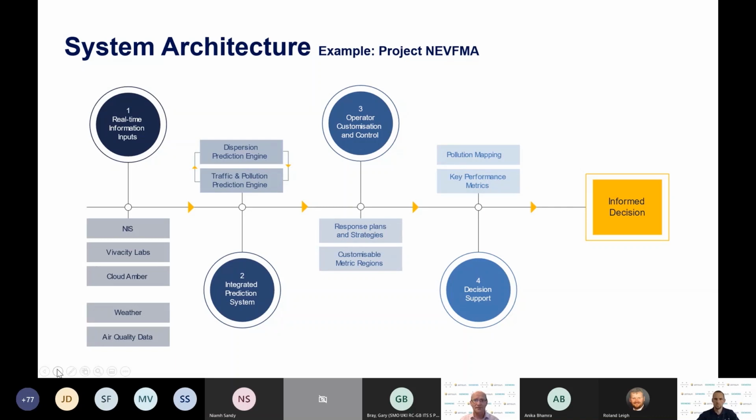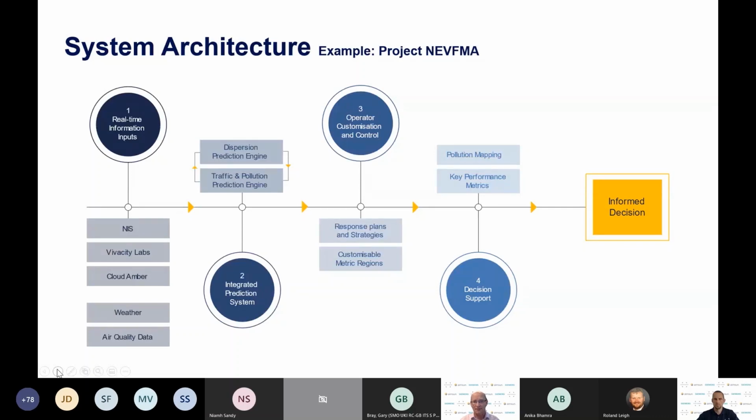That goes into our integrated system, so the dispersion model and the traffic model. So the traffic model is providing these tailpipe emissions, and we're basically running that whole county-wide area in 2 or 3 minutes. And we were providing that into the dispersion model. The dispersion model was then running their simulation and then providing that back to us. So that's just doing the do nothing. That's exactly what's happening right now on the streets, but without any comparisons of different strategies.